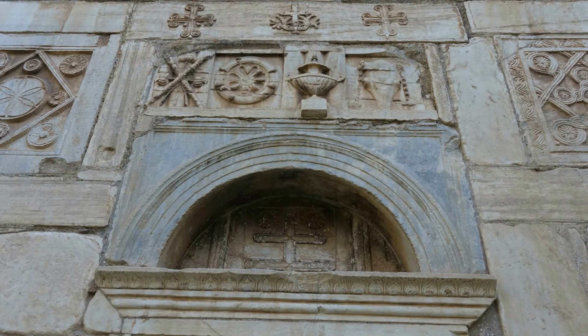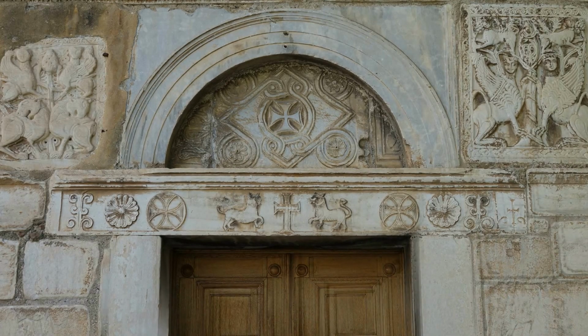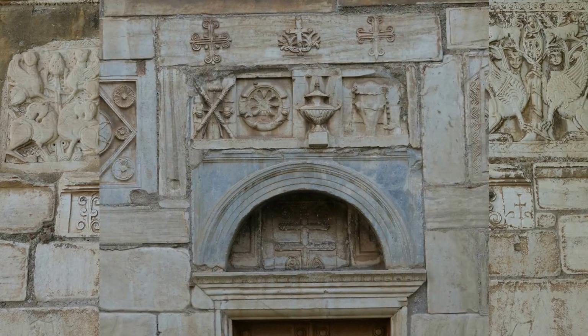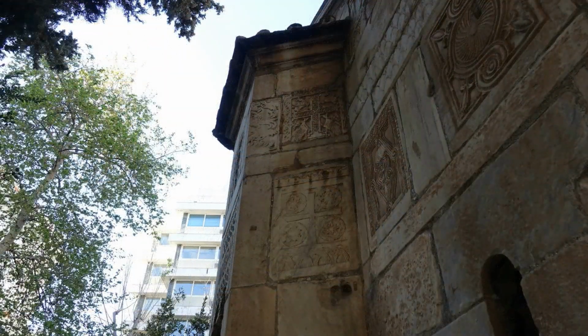Notice the wide variety of crosses. The Maltese cross has 4 V-shaped arms. It was popular with crusaders who passed through here on their way to Jerusalem. The Latin cross is more common in America. It has a long base and shorter crossbar. This cross's shape evokes the crucifixion, emphasizing Jesus' death and sacrifice. The so-called Greek cross uses 4 equal arms, like a plus sign.